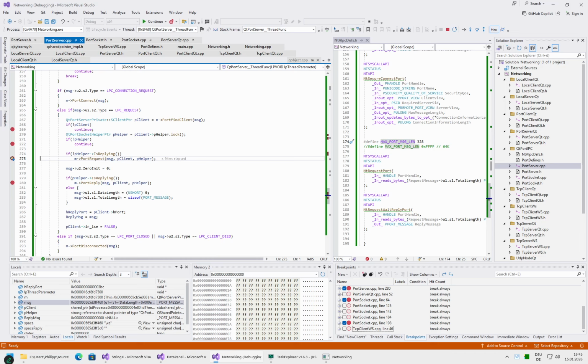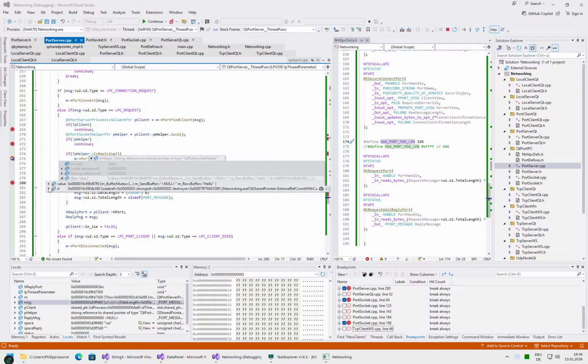This is not quite what we wanted. We should have first ended up here, and in the second call ended up there, because helper should have contained some data to be sent. What?